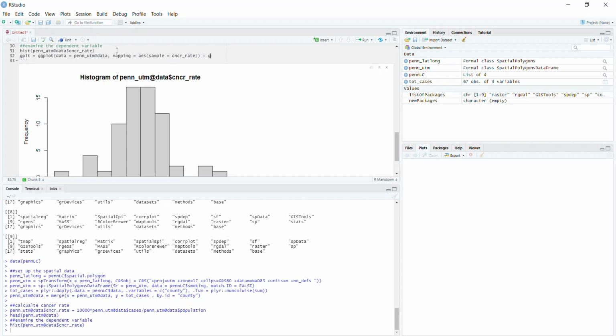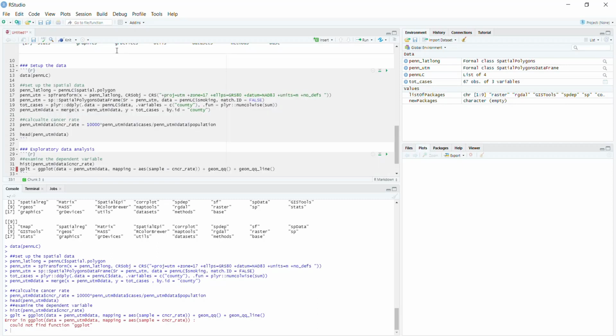Then we want to add an additional geom_QQ and a geom_QQ_line. So if we run that, could not find the function ggplot. Okay.